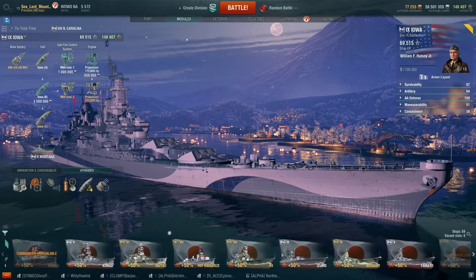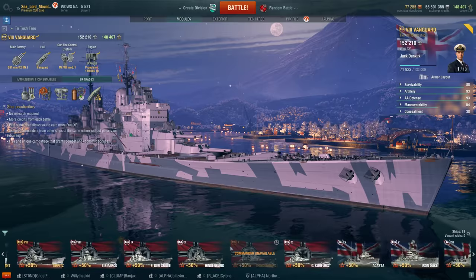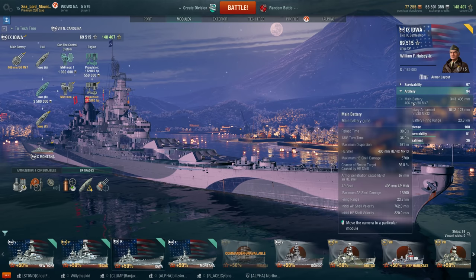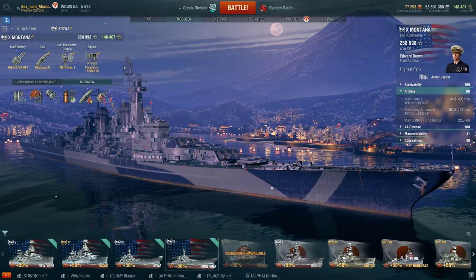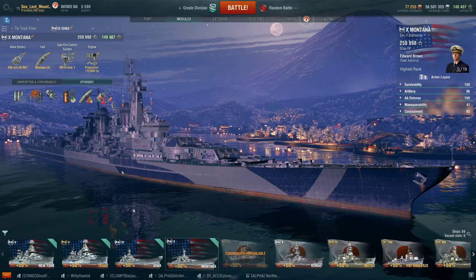No, I have it on Vanguard. Yeah, aiming systems mod 1, because that gives you a negative 7% to the dispersion of your main battery shells, but the special one that the Americans get gives you a negative 11%, which is a huge boost. And it actually gives you a maximum dispersion of 261 meters. I looked at the Montana, it's 264, and I have the exact same build. Except this is my Clan Wars build, so I have secondary battery mod 2 instead of AA guns mod 2. So it's 3 meters more than the Iowa, but you also have another turret, so still pretty accurate.